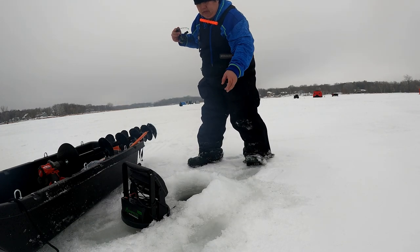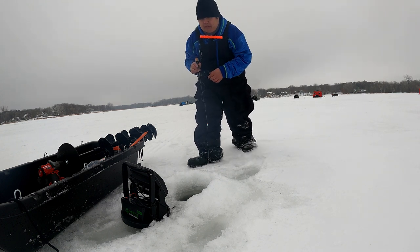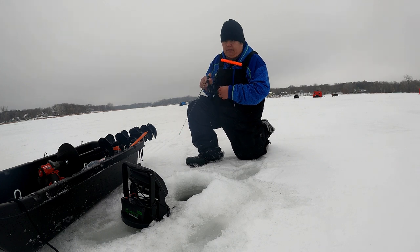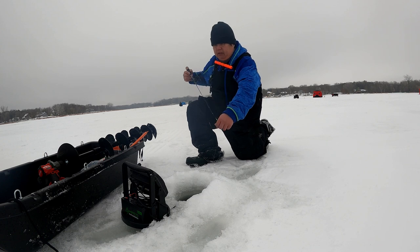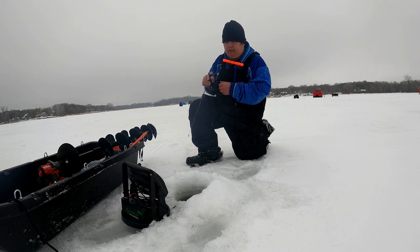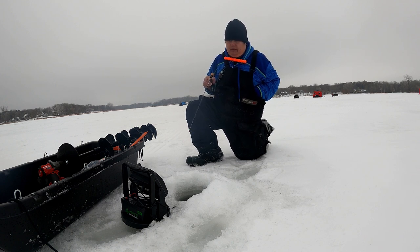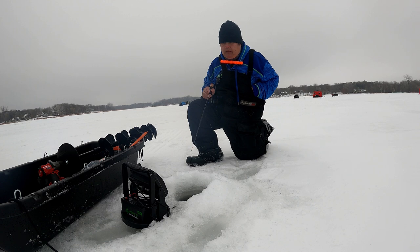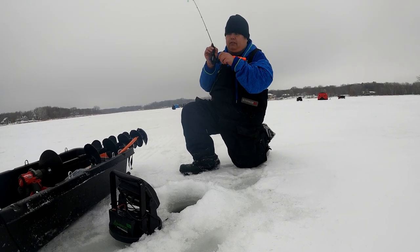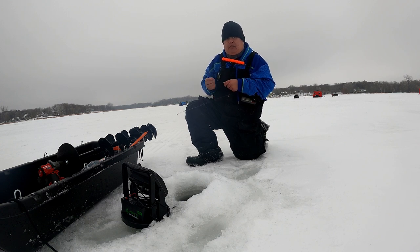This spot's not marking as many fish, but we're going to test it anyway since we already popped a hole. Sometimes just dropping your lure in will bring them in too. There's a few popping in and out right now — not enough to keep my interest. There's some on the bottom, let's get closer to the bottom. There you go, this one's coming up. It's lit like a Christmas tree right now. Just a little tiny bluegill — not what we want. There's still a few more fish down there. Let's put it down again, and if it's another small one, we just keep on moving.